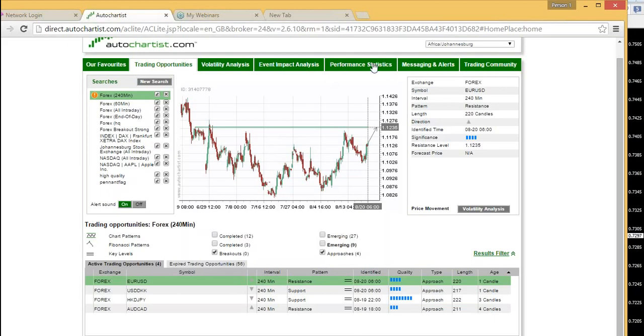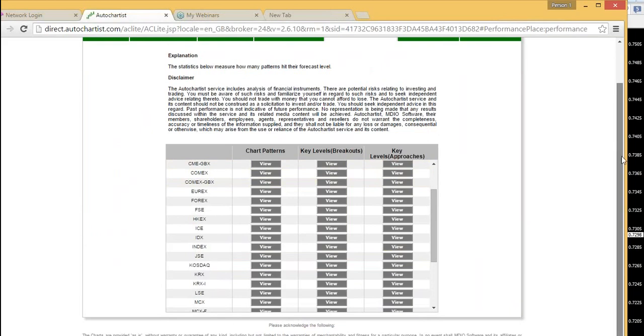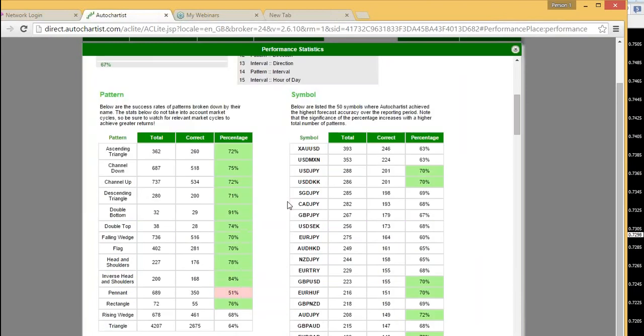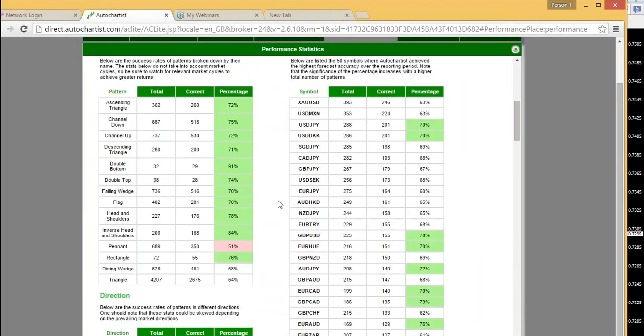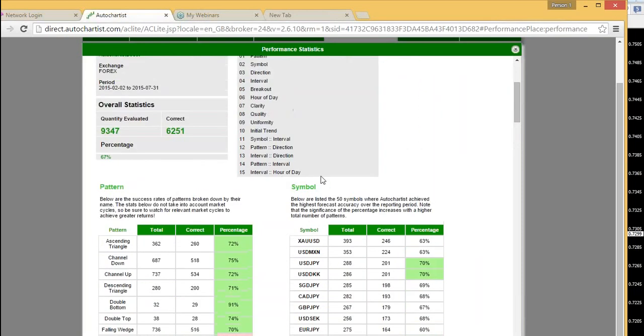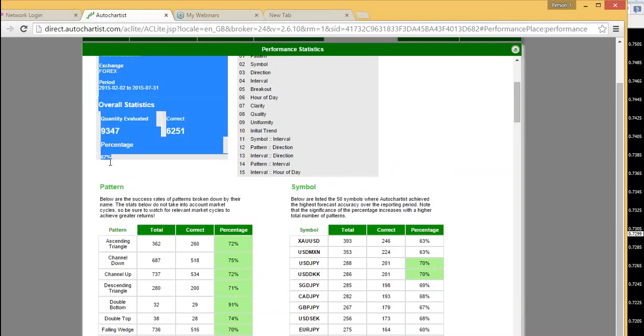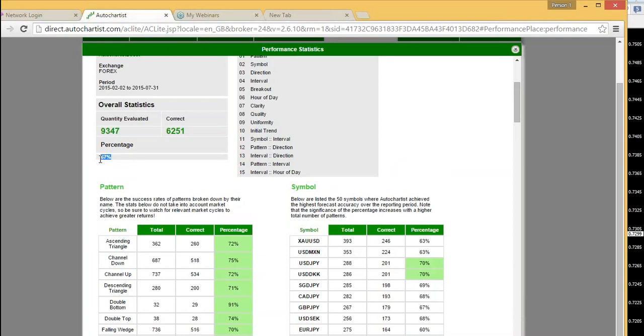Now let me just tell you what's considered a success and what's not considered a success. Because let's be honest here, if you take these performance statistics and you take Autochartist and you use it as a signal tool and you take all the signals, chances are you're going to come out 50%. You're not necessarily going to win. And the reason for this is that we're not a signal provider, and these performance statistics you're going to see now, it's not so clear that you would get 67% if you actually, you see the success rate 67%. It's not clear that you're going to get that 67% if you just trade the signals. And I'm going to show you why right now.